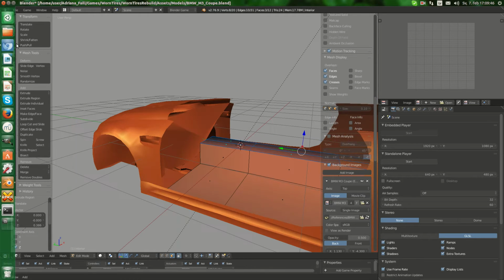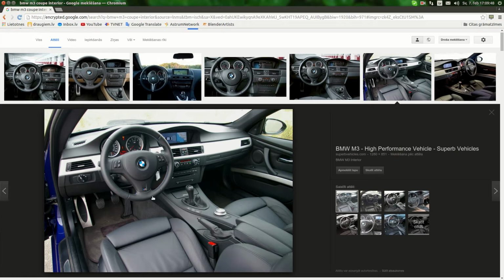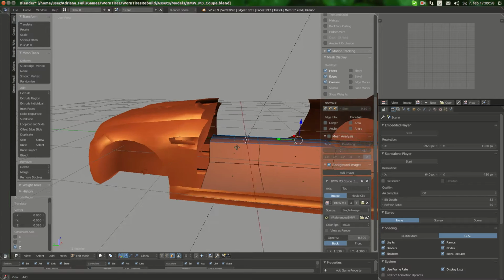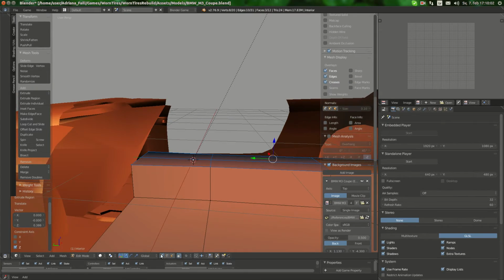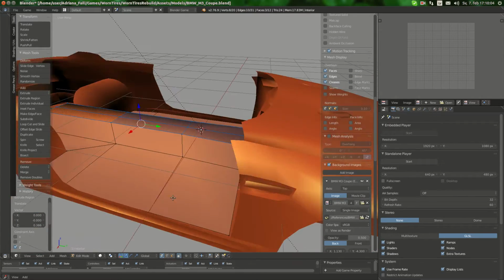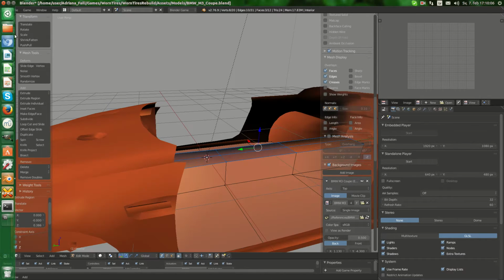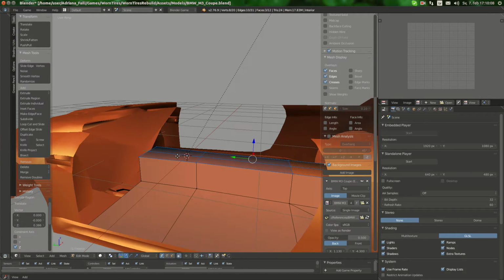But in the image you can see it is kind of 2/5 of the total height from the panel to the ground, and the panel here is kind of at the level of the window, it's there. So we basically have it as it should be. I'm gonna leave it like it is for now. Later we're gonna add detail to it a bit.